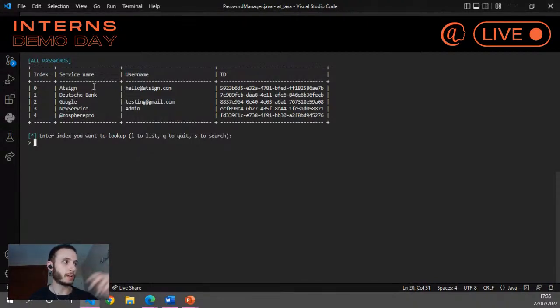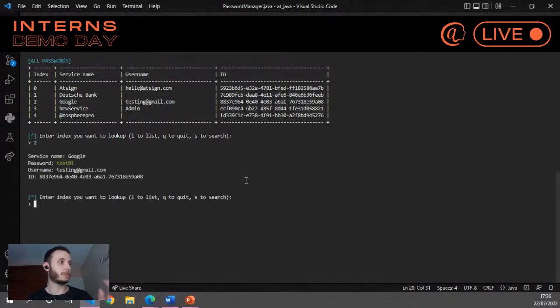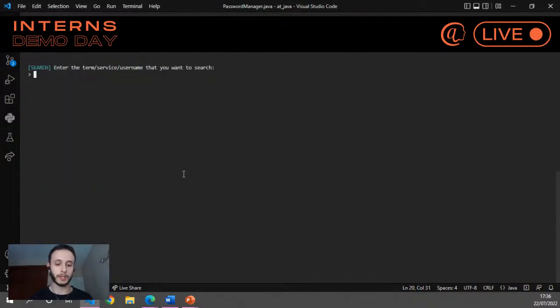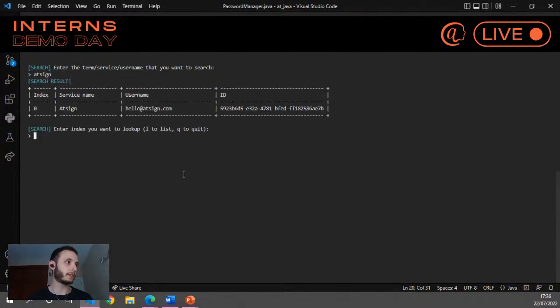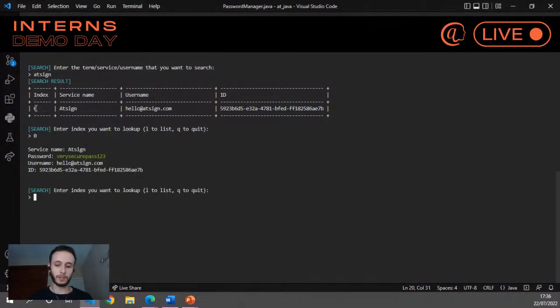Imagine we have a service name called Google, and we have the username testing@gmail.com. We can just select the index number 2, and we see the password. That's 01. We can also search concrete terms. For example, I want to search @sign, and I get the concrete index for @sign and that password. We can just see it in this list, a very secure pass.